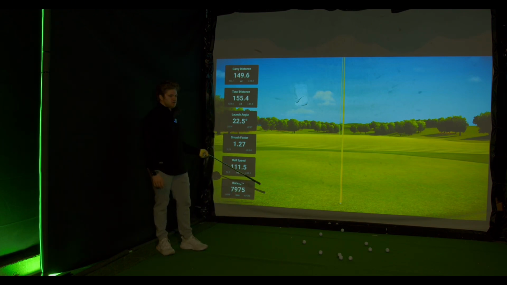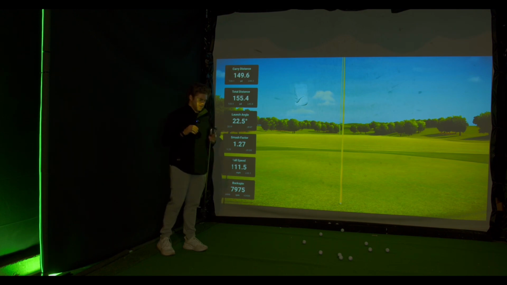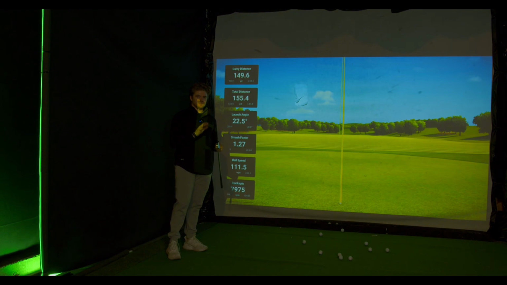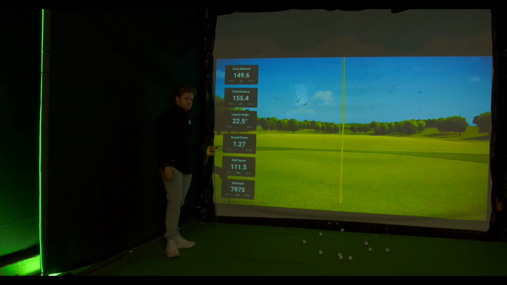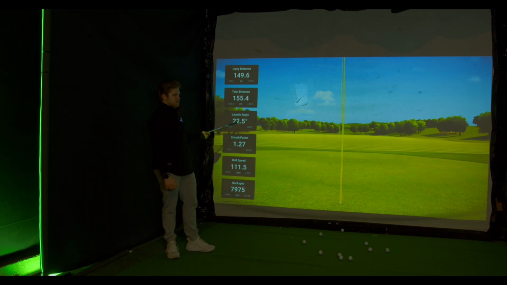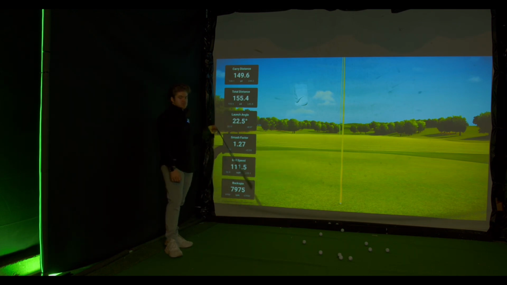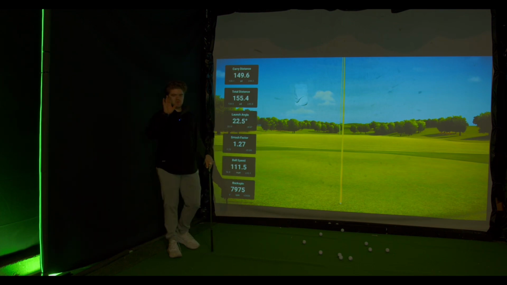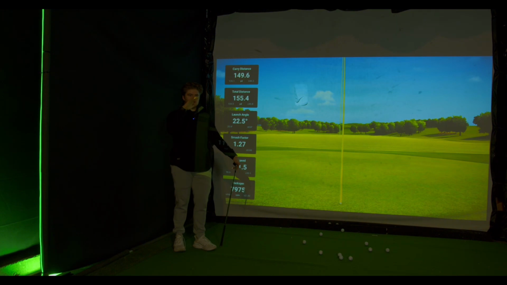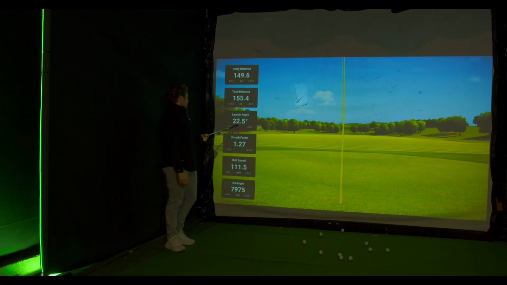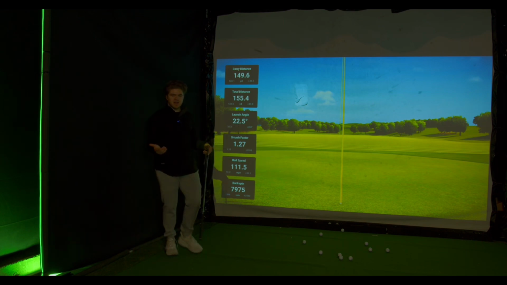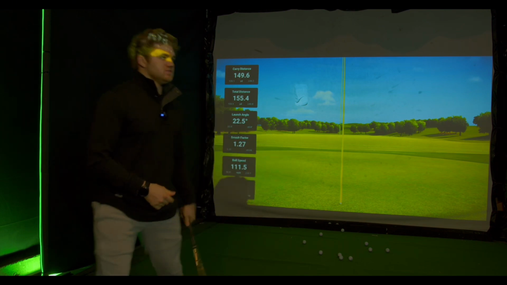It's okay for an 8-iron. Typically what you want, so I have an 8-iron right here, add 500, that's the maximum spin you want to give you a range. 8,000 to 8,500 is probably a good spin rate. So this is about where you'd want it for me. Since I do hit it high, I don't want too much spin because it's going to stay up in the air. So this is actually a good number for me so I don't hit it way up in the air. If you have a ball that's high, you don't want it to be too high so it's not ballooning up in the air. So for me, 22.5 is good. Now we're going to hit a high shot. Try to really crank this one up.